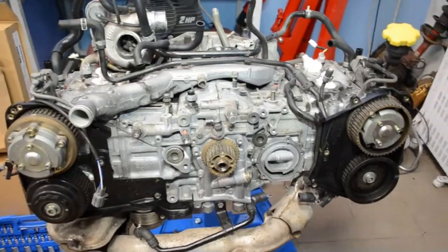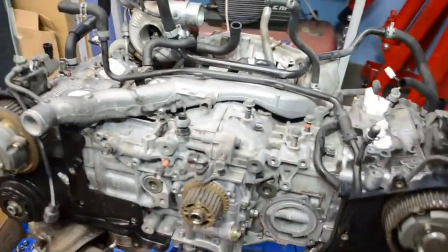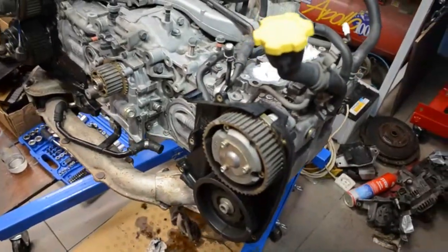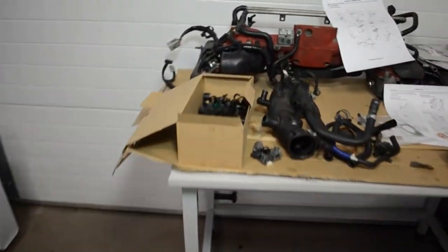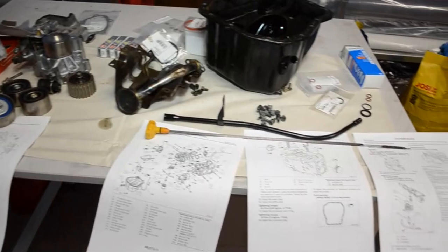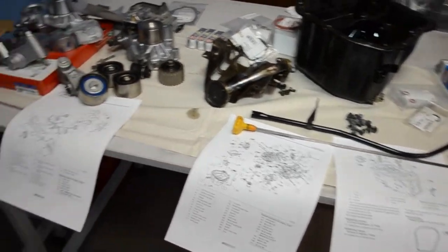This is our shiny engine. It looks like new. And a lot of pieces. We have diagrams with tightening torques.